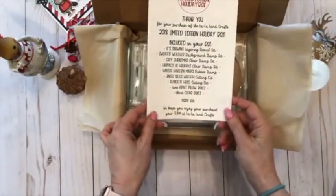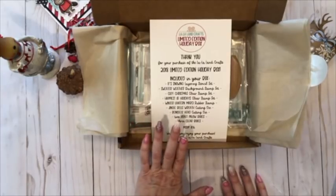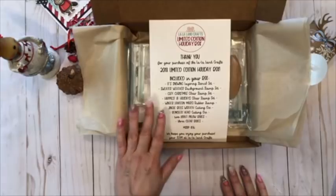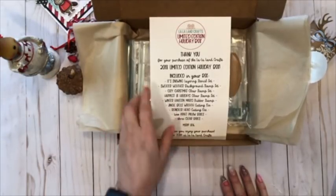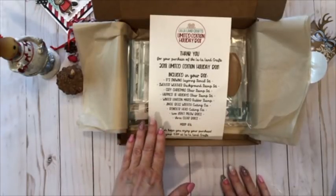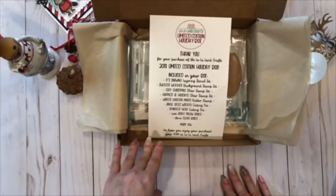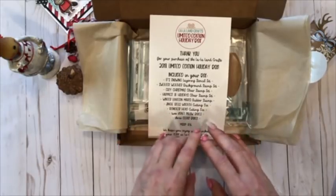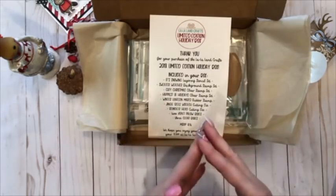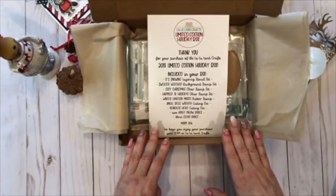This will tell you exactly what you got in the box. Before I proceed to everything else, I want to say that this box will still be available for another 10 days, until the 24th of this month. The price of the box from today is $99.99, but you get $136 worth of goodies inside — so you're getting over 25% off the retail price. On the 25th, we'll have a winter holiday release, and all the products from the box will be added into our regular range at their retail cost.